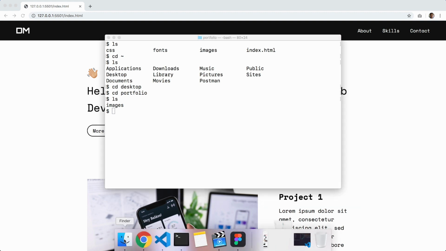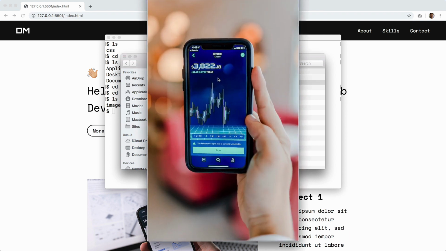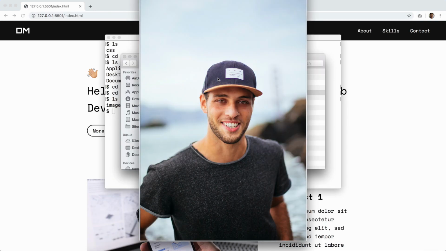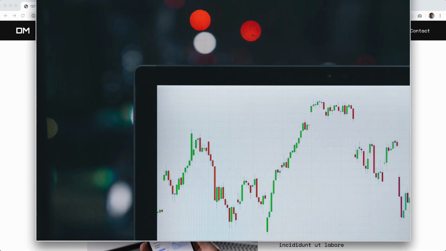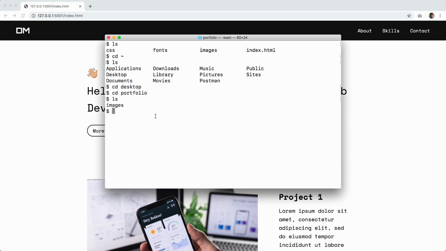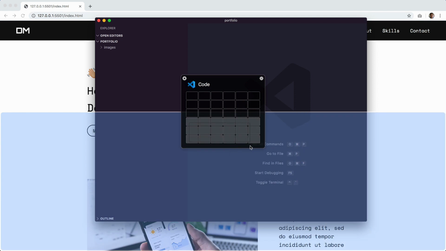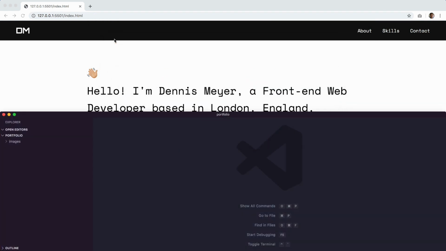So just to show you, in here we have all the different images that I used. They're from Unsplash, really good resource for copyright-free images. So in here we are going to create, oh actually let's just go into code, Visual Studio Code. So code and then dot, and we're just going to use Divi to bring that down here. Okay, we just hide terminal.